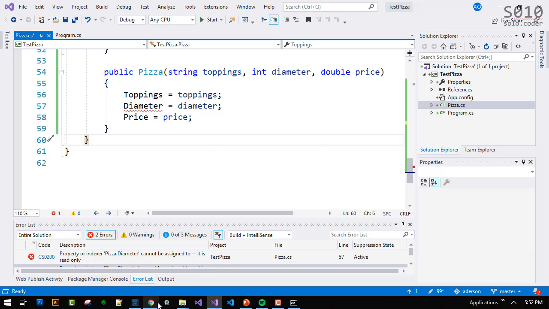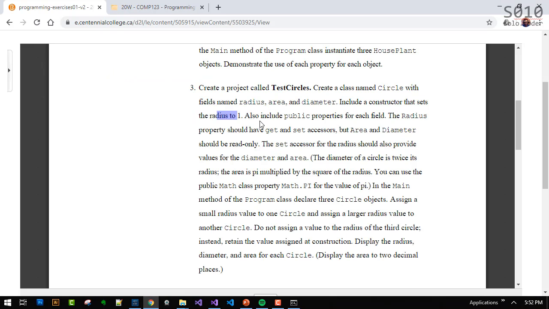The exercise. So you see radius has a get and set, but area and diameter, they are read-only because with radius, I can calculate the area and I can calculate the diameter. Okay?